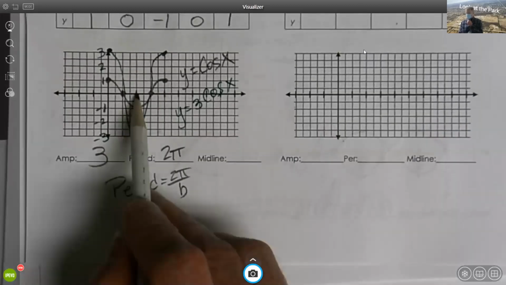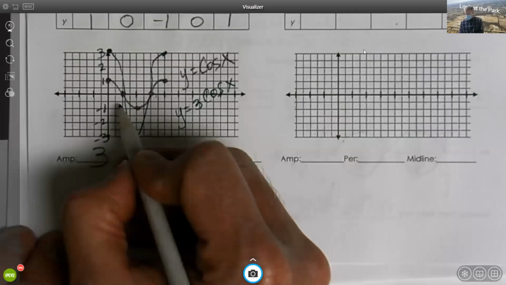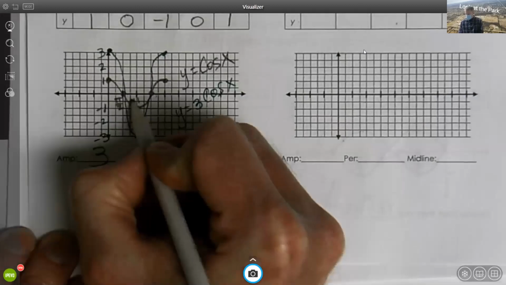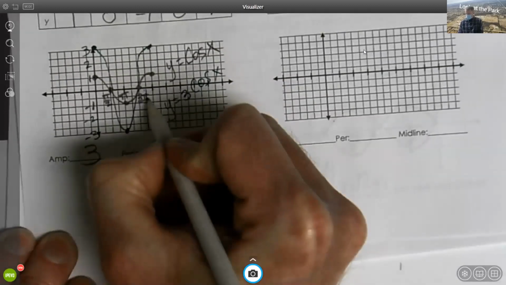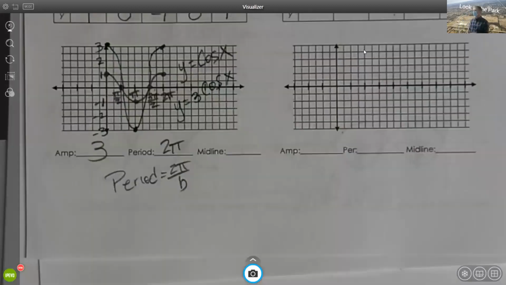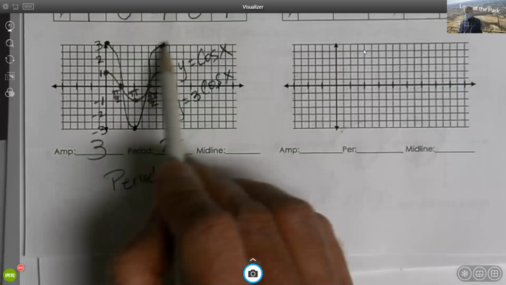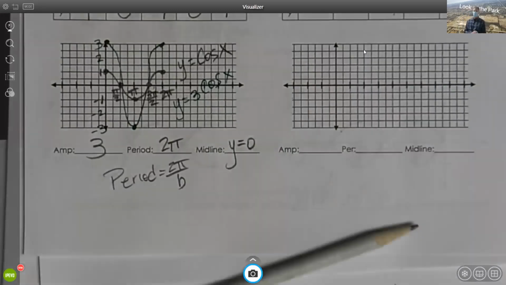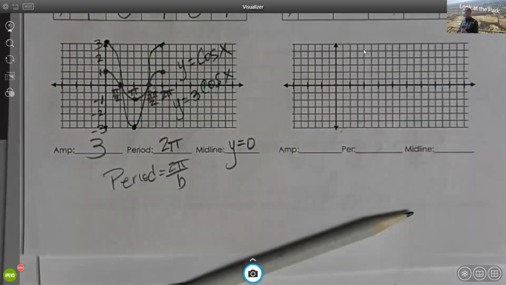We could see that when we were graphing it, this first location here would be pi over 2. Then we would have pi and 3 pi over 2 and 2 pi. You want to try to write in what they're called increments. What steps are we doing as we're graphing these out? Our midline, what is the graph kind of curving around here? It's curving around y equals 0, which is our x-axis. All of these are going to have a midline of 0 until we translate the graphs on Wednesday.